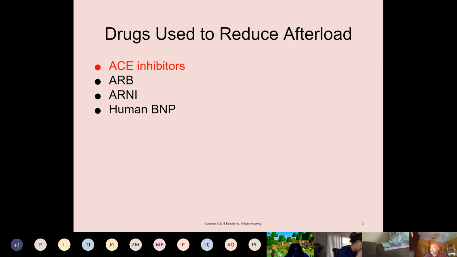So keep that in mind. Your ACE inhibitors would be your first line of drug choice: enalapril, Vasotec, Monopril. If a patient is in acute heart failure, showing acute heart failure symptoms, then IV Vasotec, which works faster because it is IV, will be prescribed. Patients on ACE inhibitors excrete sodium and water, but they retain potassium. And because of that, you should avoid foods that are high in potassium.